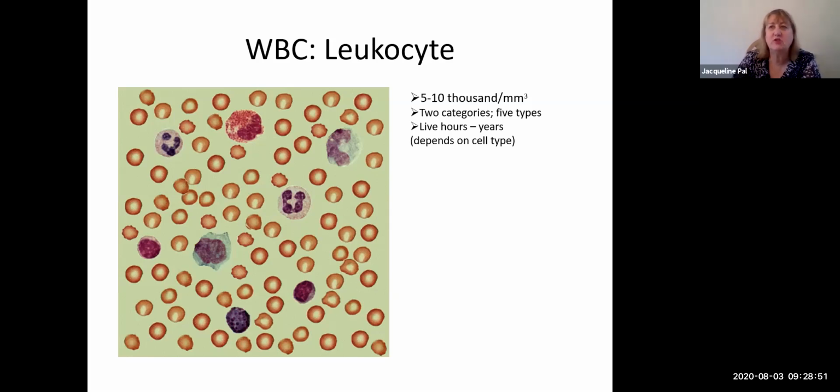If we go back to the blood draw that you had, the 1 centimeter blood tube, and from there we went to the cubic millimeter in size. In that cubic millimeter, we had about 5 million red blood cells. And in that same cubic millimeter, we'll have somewhere between 5 and 10,000 white blood cells.